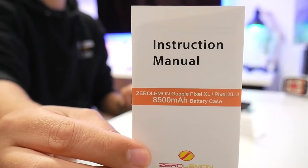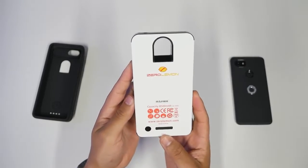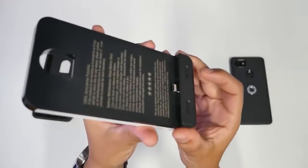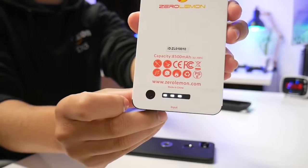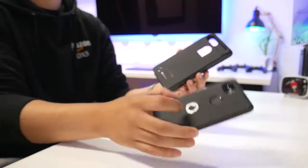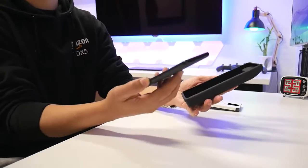Before we get to the juicy stuff — the reason it's going to be a big bulky case is because it has an 8,500 milliamp hour battery. Look at the battery portion — 8,500 milliamps inside this brick, which is super thick. You can see it's USB-C. In the hand this does feel heavy, and if you click that button we see three bars showing how much battery juice we have.